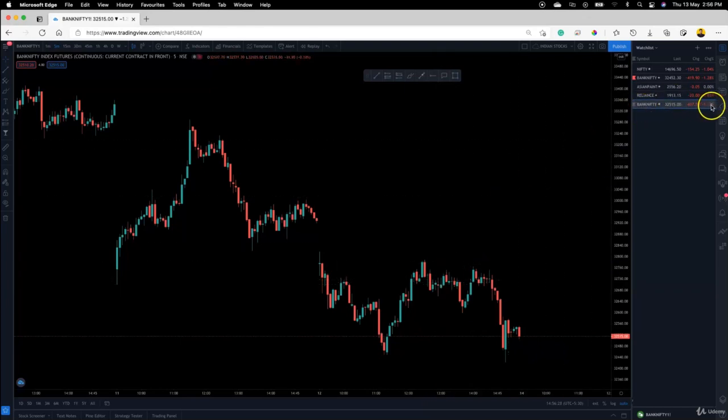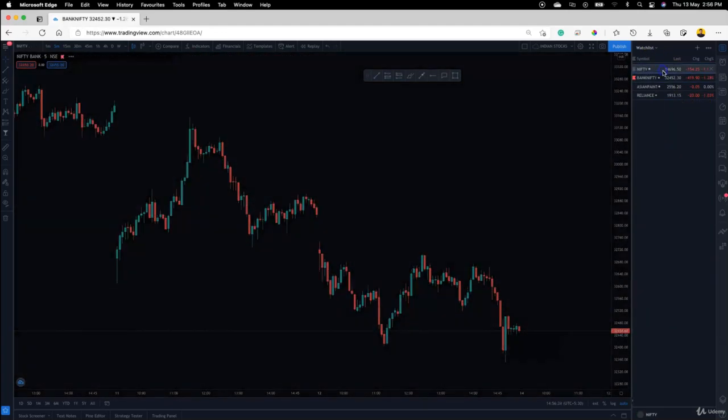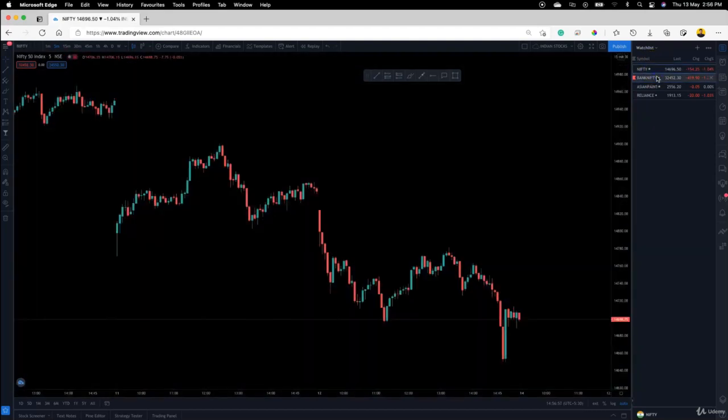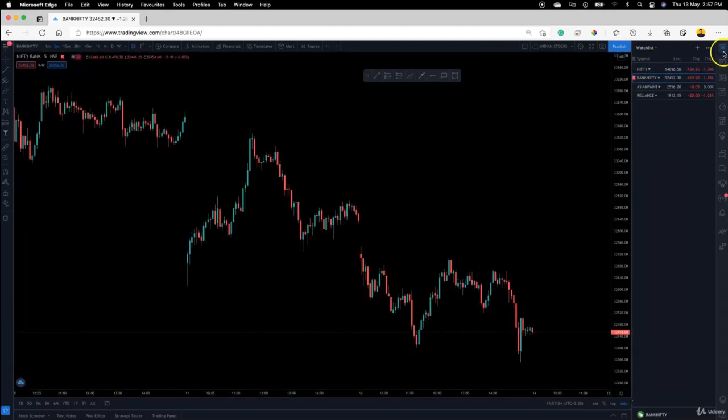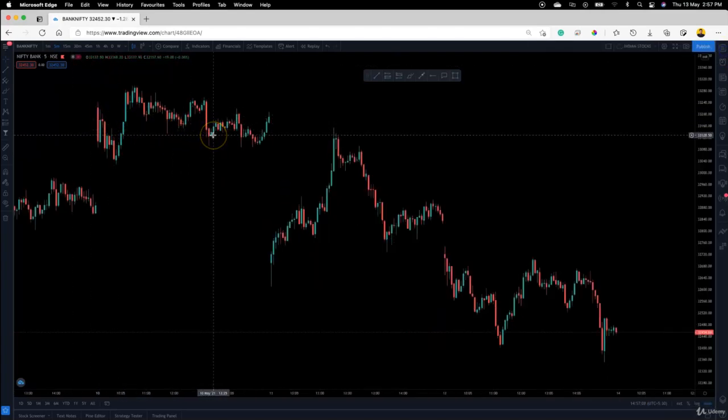Right now we are not using the future chart, we are trading in the options. So what I am going to show you here is that we are going to do Nifty and Bank Nifty. These two indices are very important for us because we are trading intraday in these two indices only. So here we are on the Bank Nifty. Now we are going to look at the settings of Tradingview.com.